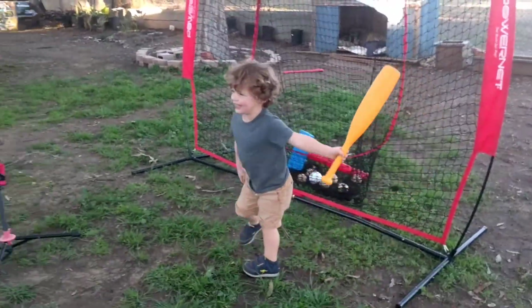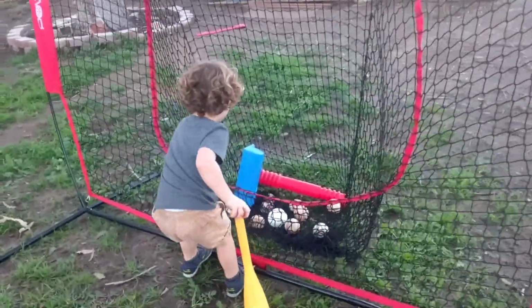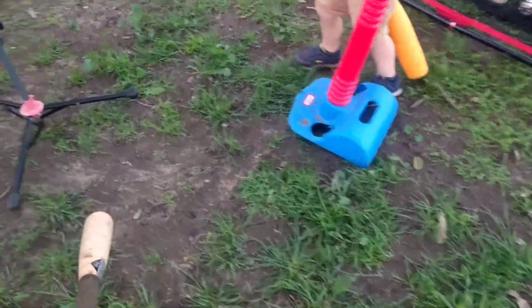Whoa! What happened? You hit the tee right into the net, dude. Look at that. That's crazy. That is crazy. Here, put the tee back this way.